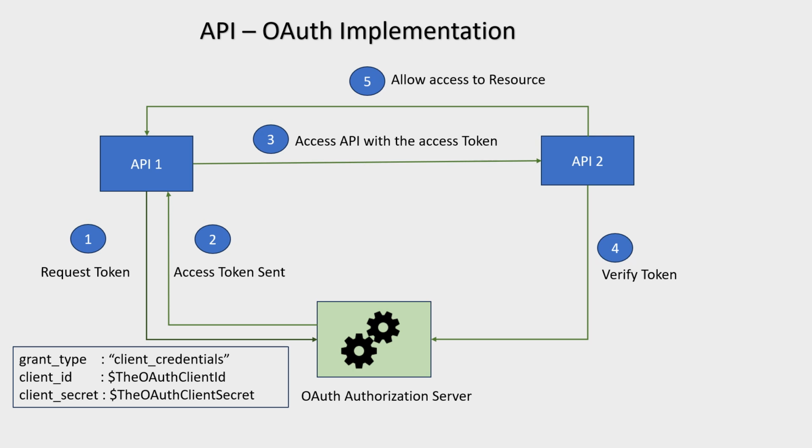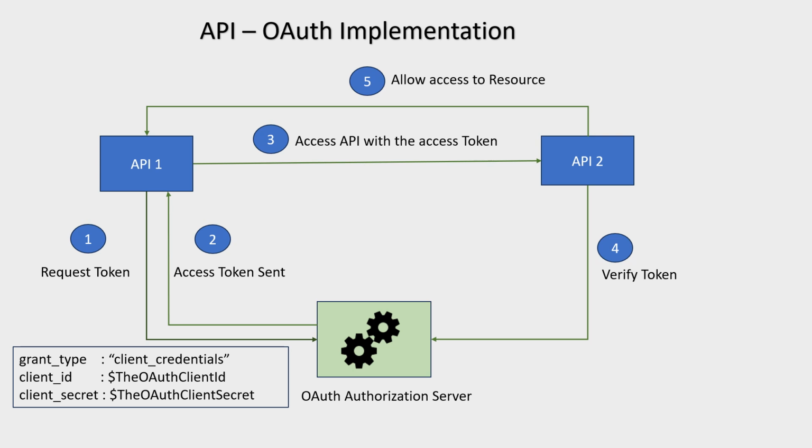In this whole pattern, you can see that at the first instance, an application which wants to utilize this system has to onboard. So here, both API 1 and API 2, if they are part of different applications, have to onboard first to this OAuth server system, and they will receive their individual ID and secret to be able to interact with the OAuth server.